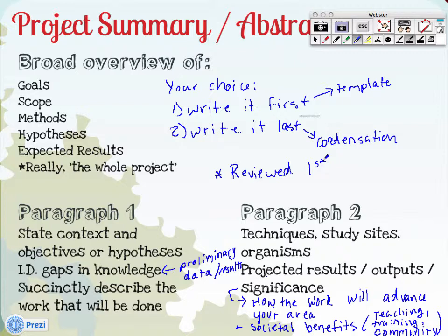So, this is a place to make your work stand out. It's a place to make it memorable. And it's really an important part of showing your reader what you plan to do, and why it will be influential. So what you plan to do, and why it will be influential. Let's write that down, because that's a good way to summarize this. What you plan to do, and why it will be influential.